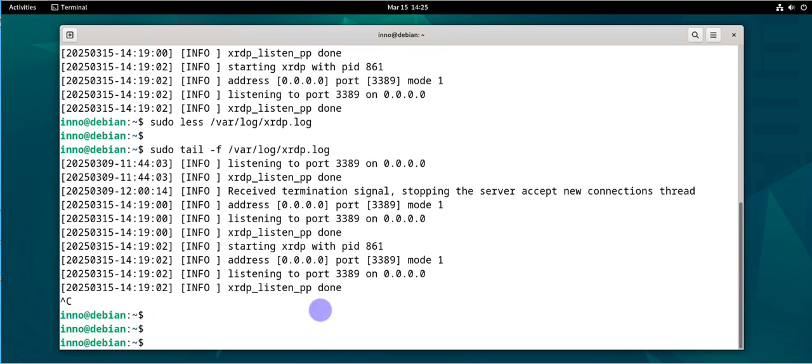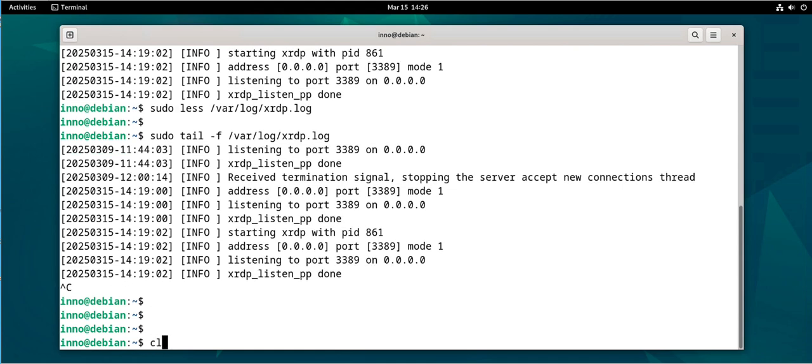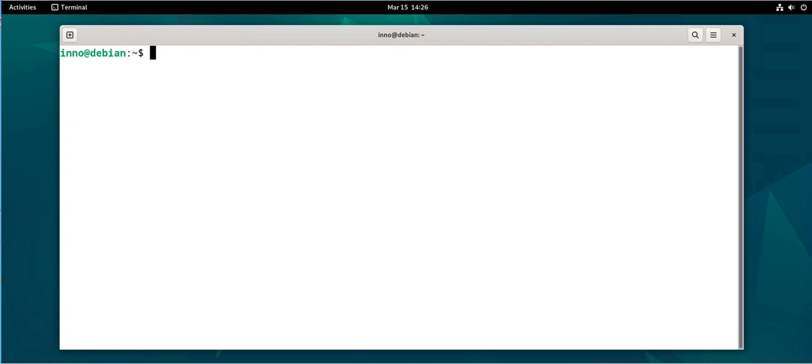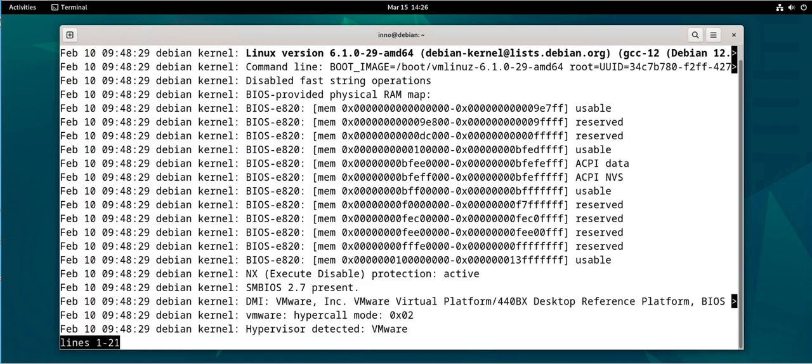So we do have another tool for viewing logs. It's journalctl. This allows us to view the system logs, and since Debian uses systemd, the logs are managed using journald. Now in order for us to view those logs, we use the journalctl command. So to view all logs, we can pretty much say sudo journalctl, and this allows us to view all the logs.